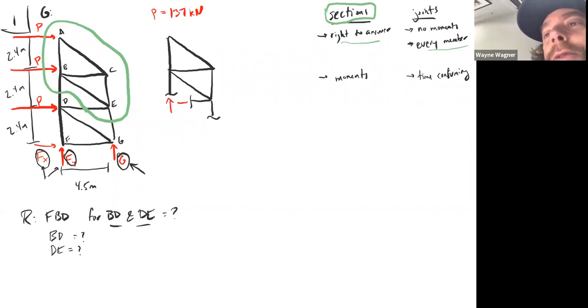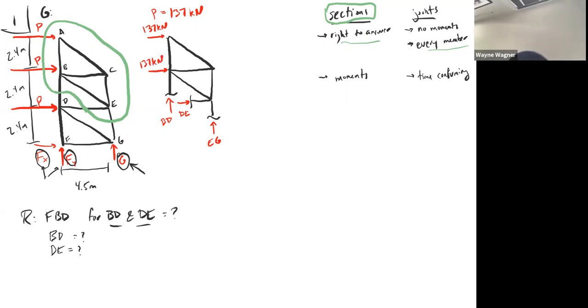Okay, so we've got a force here, a force here, and a force here, and we need to name them. This one is BD. I usually like to do it with the lower letter first, so it's kind of in alphabetical order. So this one is DE. It just helps me find it when I'm making a list of all the things that I solved for. And then this will be EG. Then I've got P right here, and I'm going to put 137 kilonewtons on it. And there's no weight. So that is my free body diagram that's going to solve this, and that's this answer right here.